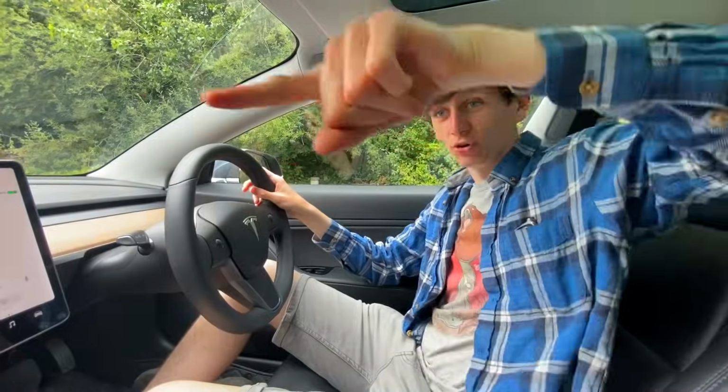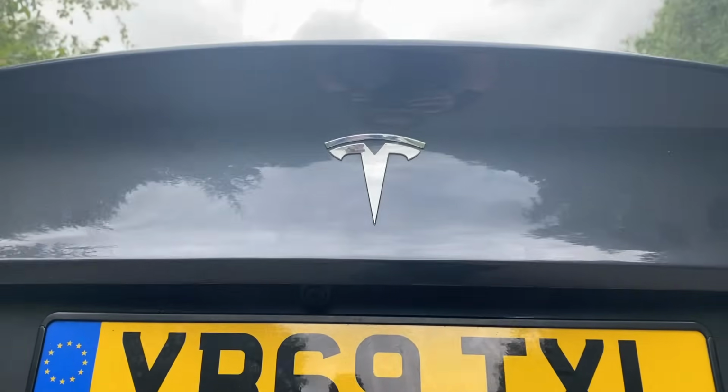All right, Tesla Autopilot works by using cameras that are positioned all around the car. So there's one right here at the front. There's one just down below the mirror, and one over there below the other mirror. And then the last one's on the boot, just above the registration plate. And we also noticed that that camera's completely off-center with the Tesla logo above it, which I don't think I'm ever not going to be able to notice now.